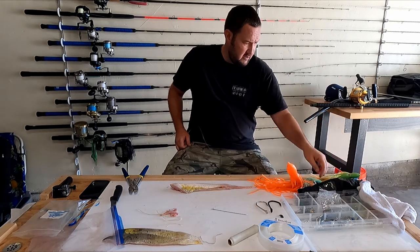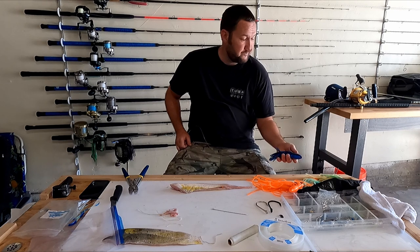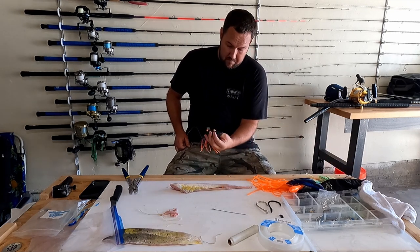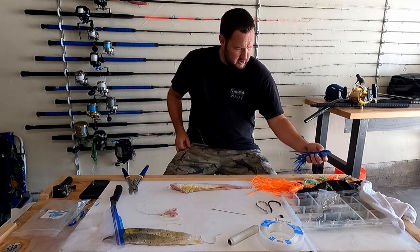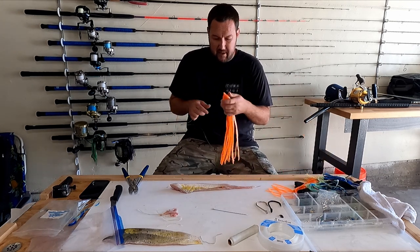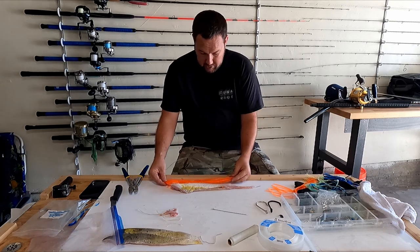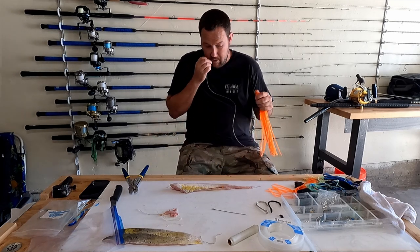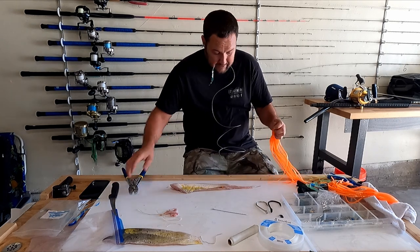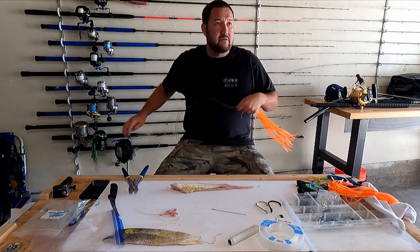And then from there I need to just go ahead and pick out what color skirt I want. I do have this black and kind of orange. It has some glow. I rigged one bait with the glow already. I think this one will do an orange skirt. This is a pretty big skirt ready. I'm gonna go ahead and cut that one. Wow, these are quite large, but that's okay.